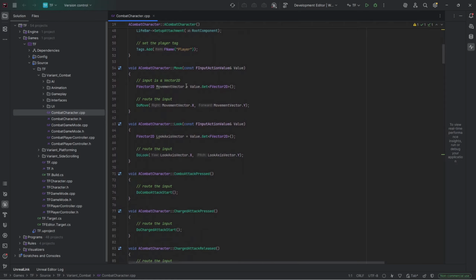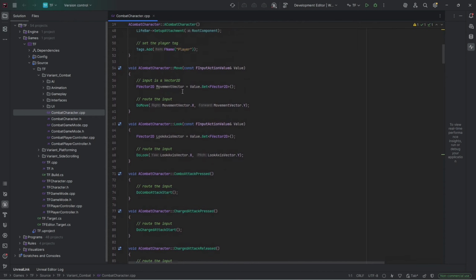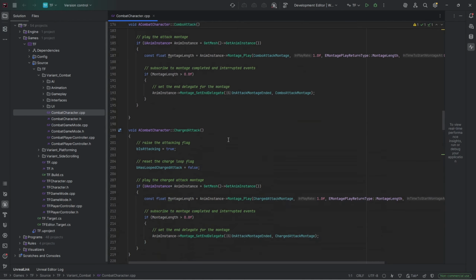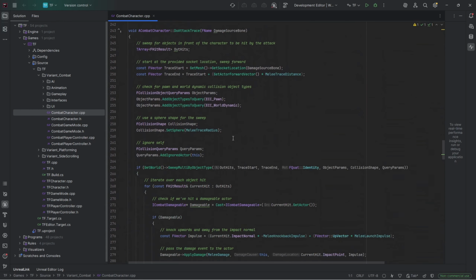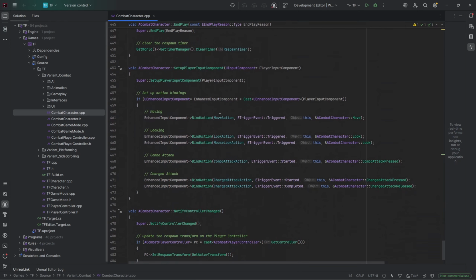We have the new input functionality, or process, I should say, where you've got your binding. So a combat character move. Let's go down to our, where are they in here? I could always just search for the function, but I want to scroll through. So here, so setup player movement, you can see we're binding the move action to a combat character move.